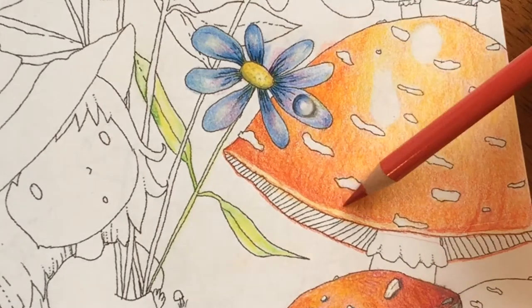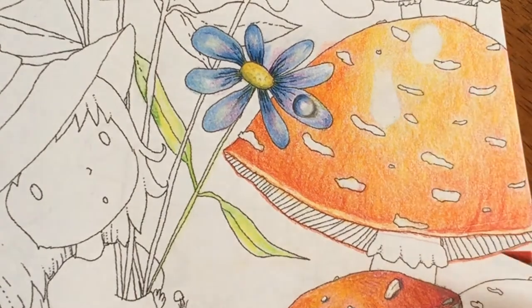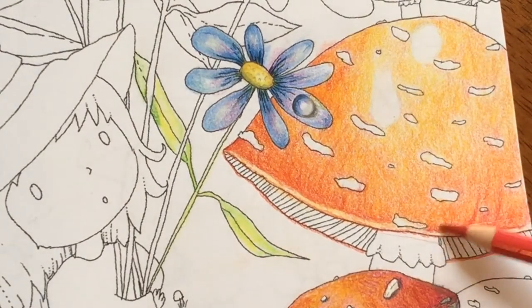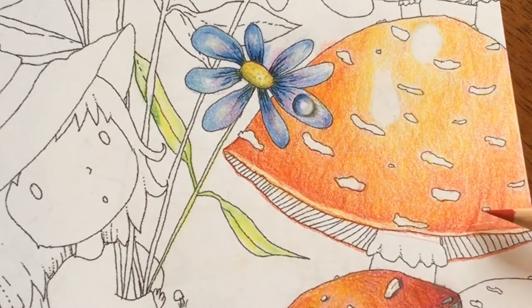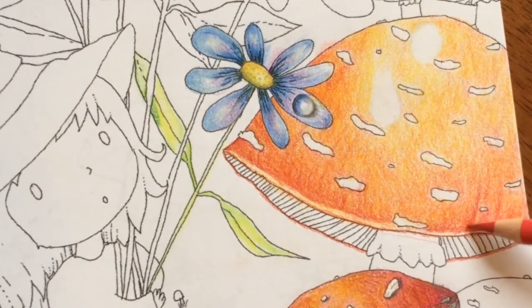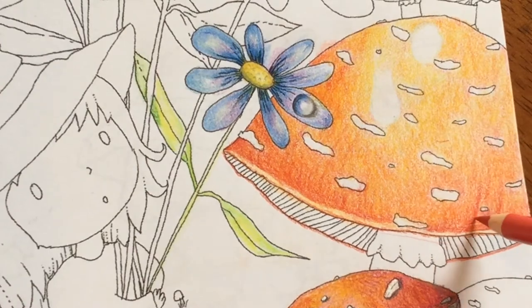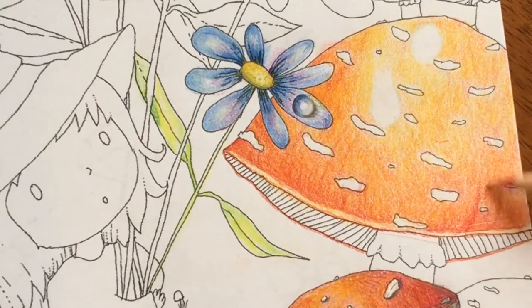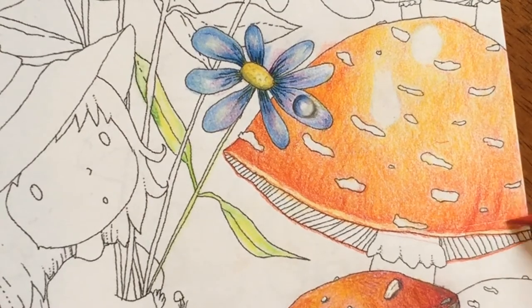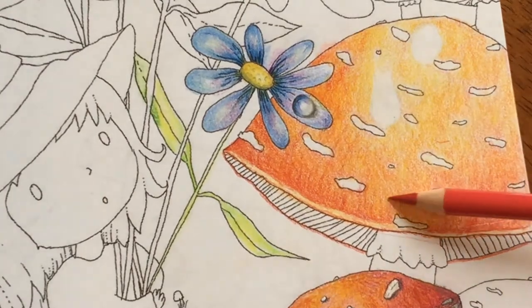And I'm going to blend the very bottom in. The pencil's very sharp, but I'm not using the very tip right now. I'm using the side. And when I draw the lines, I tip the pencil up a little bit versus flat, and it makes the lines sharper. If you want a more diffused line, hold the pencil flat.